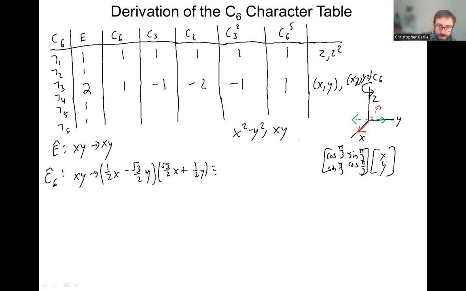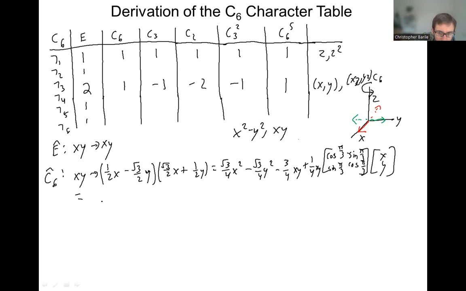And so at this stage, we can FOIL this out. The first term's 1/2 x times root 3 over 2 x is root 3 over 4 x squared. And then we can do these last terms, these y terms. That's going to be minus root 3 over 4 y squared. And then we have the intermediate terms here, the xy terms. That's going to be plus root 3 times 3 plus 3/4 xy. And then we have 1/2 y times 1/2. And that was actually a minus, guys. Not doing great here. Minus and a plus. And then we have that 1/2 y times 1/2 x. So that's a positive, at least I'm catching my mistakes, 1/4 xy.